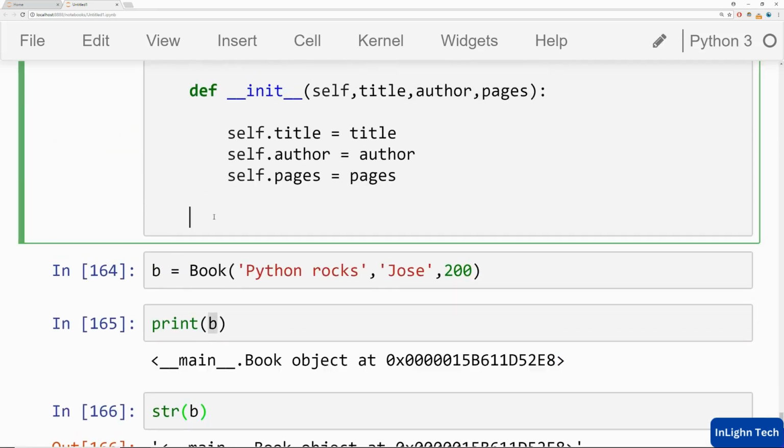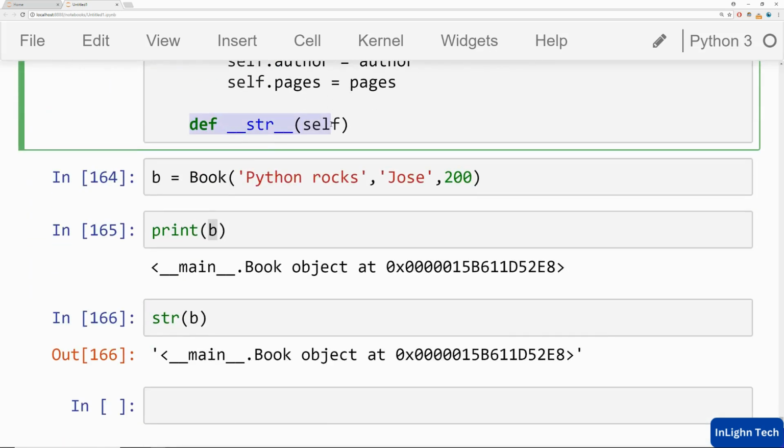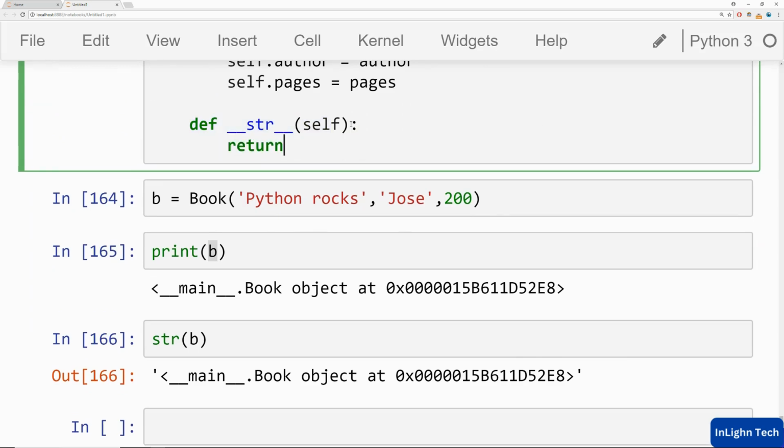Instead, what we can do is actually use the special method related to that string call, which is underscore underscore str underscore underscore. If there's ever any function that asks for the string representation of your book class, then it's going to return whatever this method returns, which is why it's a special method. And make sure you use return here, not print. And I'm going to return whatever I want to be printed out. So when I print out a book, it might make sense to print out a lot of things. So we'll use an f-string literal format.